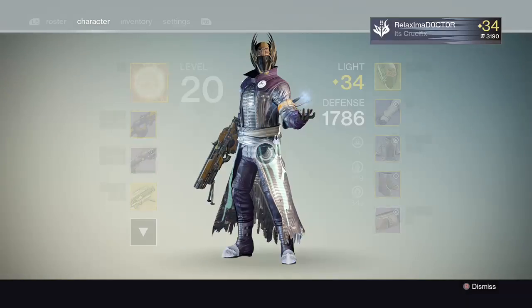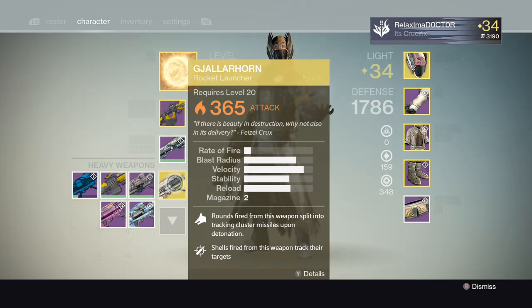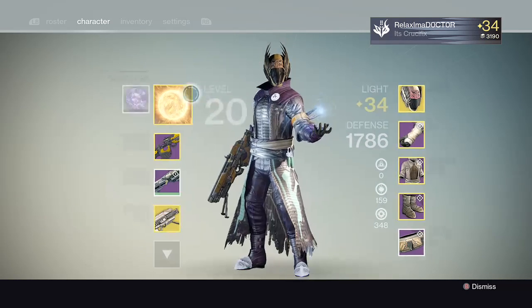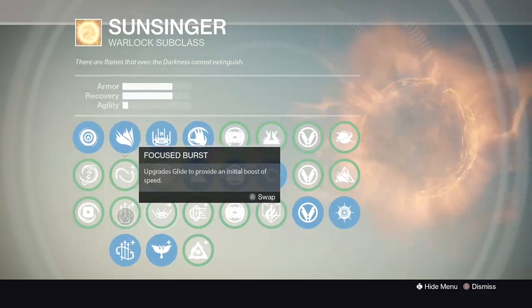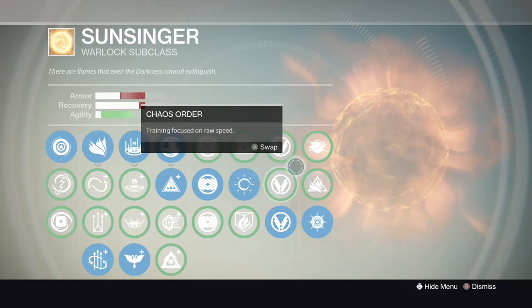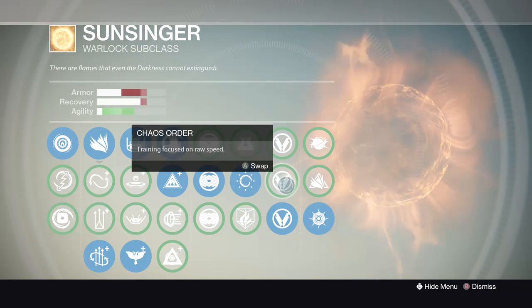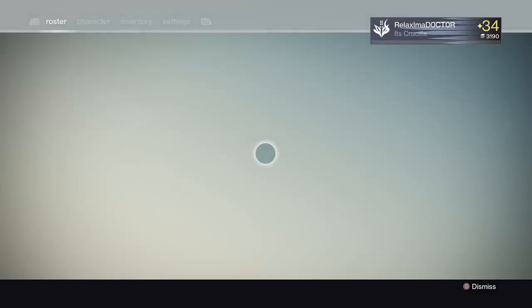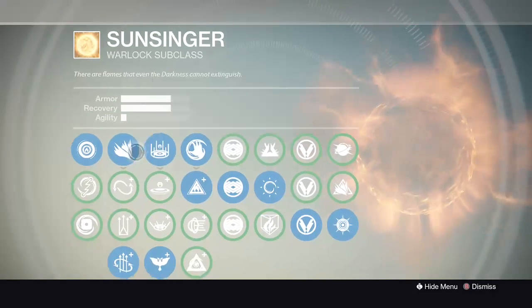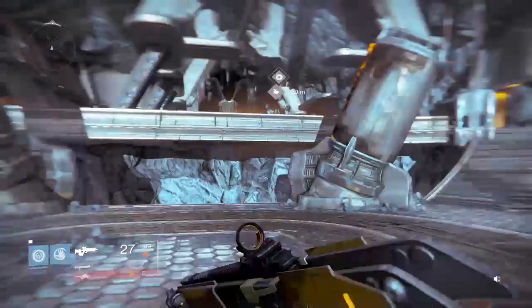Let's see, what weapons am I using? I've got the 365 Vision of Confluence, 331 Swordbreaker, and 365 Galahorn. I'm running Sunsinger Warlock, and I need to make sure everything is set up right. I tend to not do agility very much, but I kind of like what I've got going right now. Although I did change my jump up. When I was doing Skolas, I chose the initial boost, because I needed to be able to move around that map really fast.